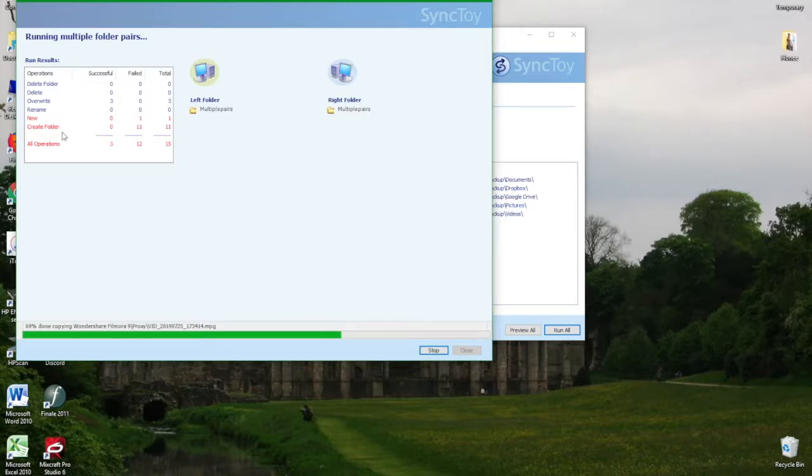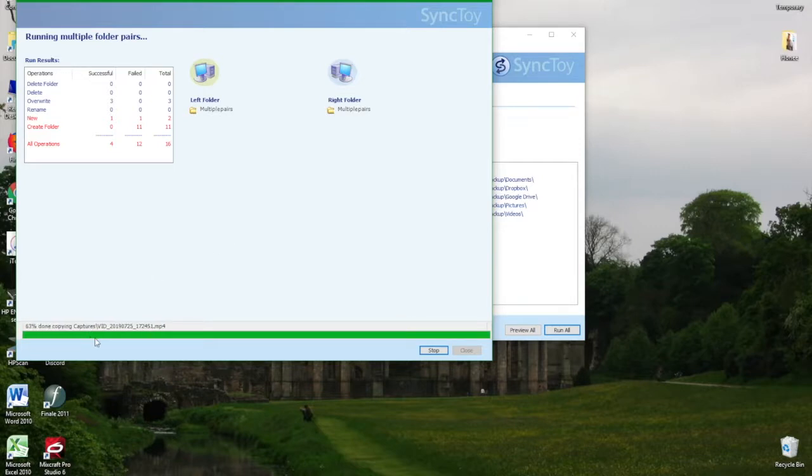So I'm having some failed files because I've got some Google Drive documents that some other people shared with me, and their names are too long. So when the names are extremely long, SyncToy has a problem reading them. But I'm talking like extremely super, super duper long with lots of address changes and lots of slashes and things like that. Most people don't have to deal with this, okay?